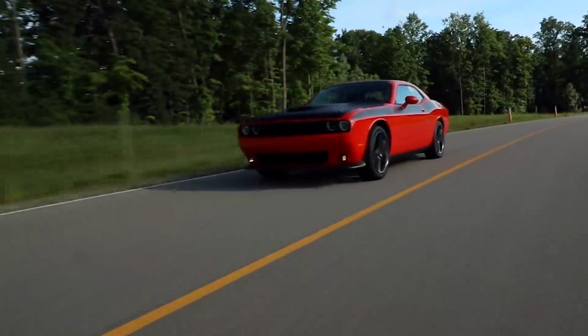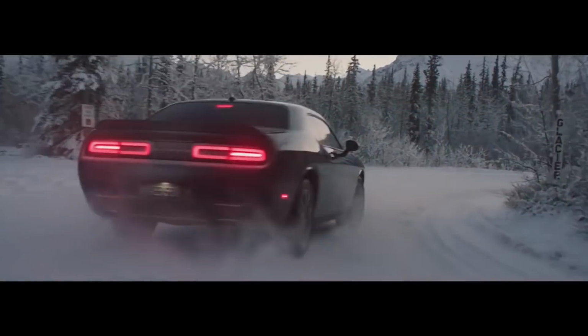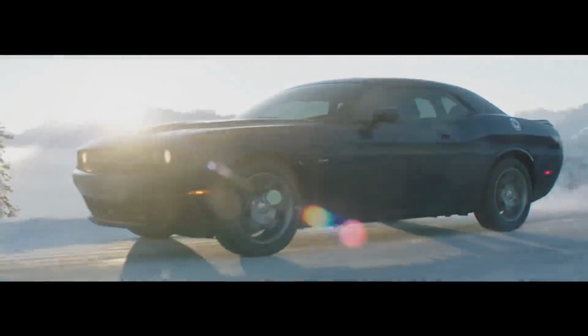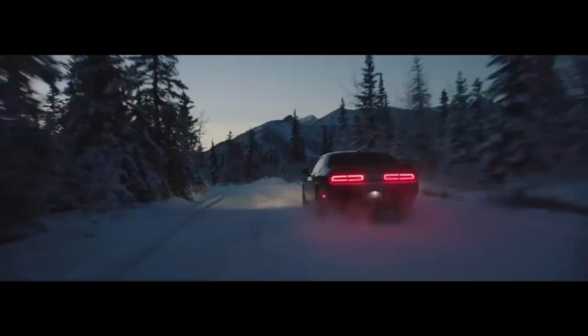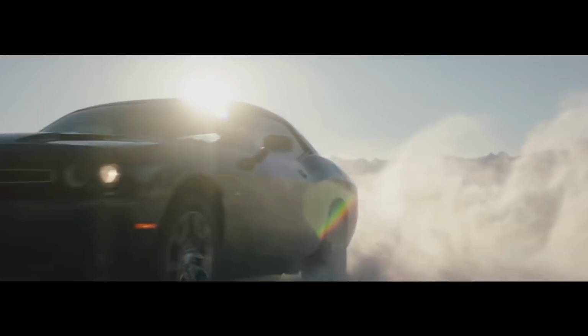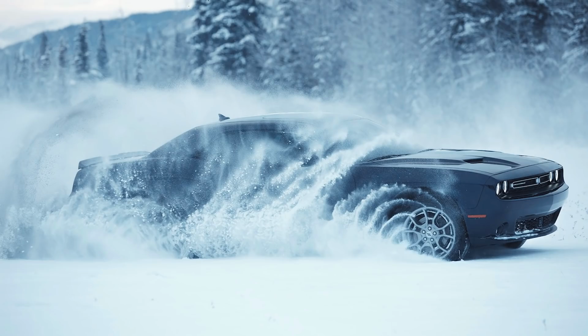As you probably know by now, the all-wheel drive can only be had with the SXT and GT, which are V6 only models, and we have never seen a Hemi offered to the public with the all-wheel drive system in a Challenger. While the Charger did have that available, it was last seen on the 2014 Charger RT all-wheel drive. This all-wheel drive system has an active transfer case and front axle disconnect system. The all-wheel drive models do lose about 3 miles per gallon on the highway when compared to rear-wheel drive.